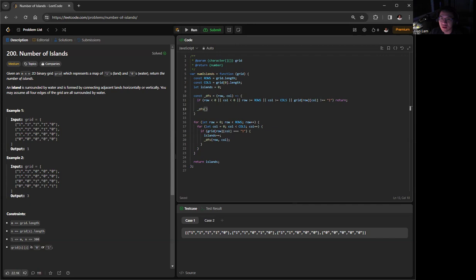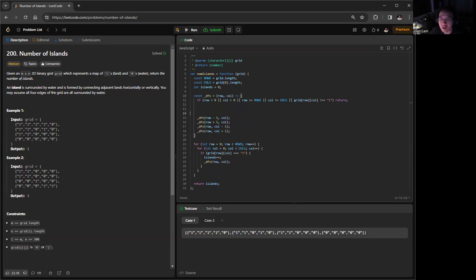Otherwise, we're just going to keep exploring. We can run the DFS on row minus 1, which is the left, the right, the top, and the bottom. And okay, we are missing one step here. How do we keep track of the visited land?